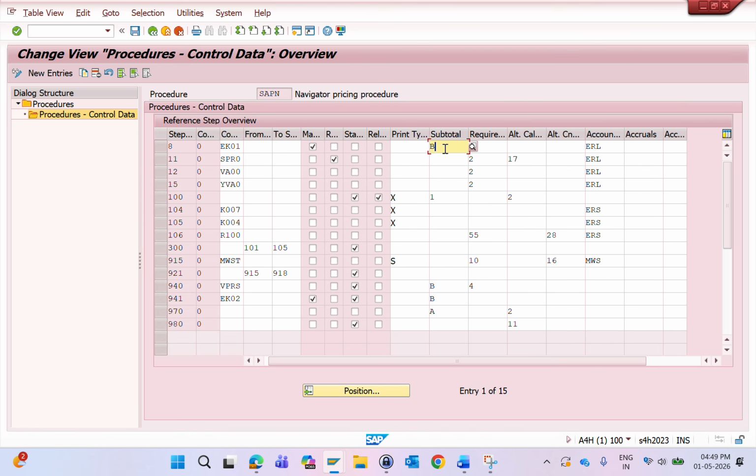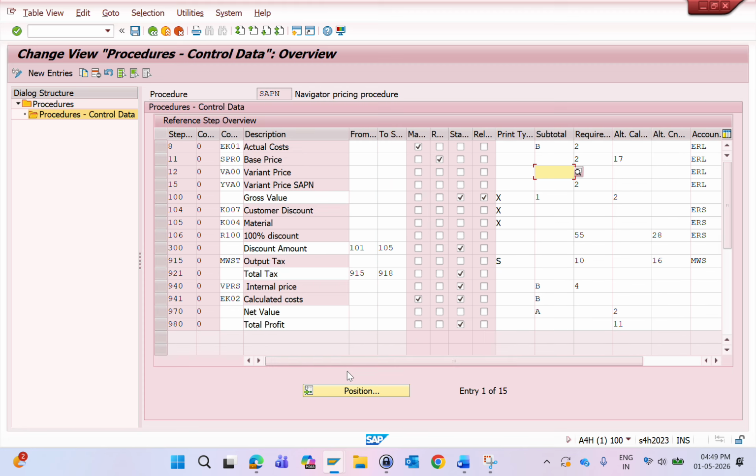Coming to subtotal. Whenever I say subtotal, you assume it as a data carrier or amount carrier. What it actually does is carry the amount and update certain fields over there.